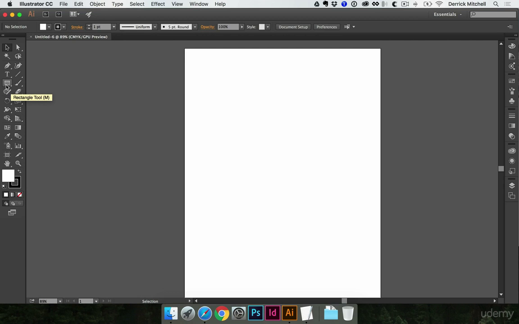And then, of course, any of these tools that have a little arrow on the bottom right, if you click and hold, that means that there's more tools hidden behind there. Depending on the tool you have selected, your options bar will change across the top. I'd call it the HUD or the heads-up display, but technically it's called the options bar. And then on the right-hand side are various windows that will modify whatever you're working with. There's also library assets and different layers.